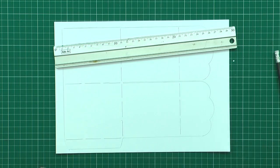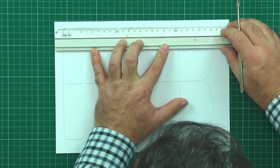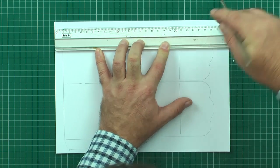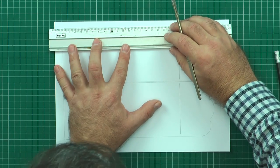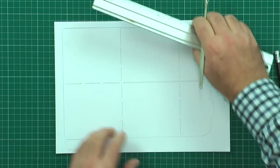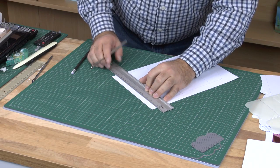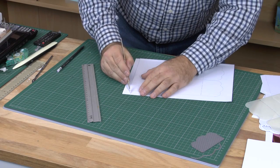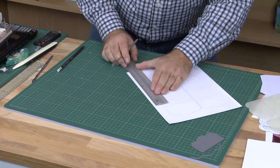You can use scissors, you can use a craft knife, really whatever you want. I favour a craft knife, and what I do is just do the straight lines first. If you remember, this is the little dog leg there, just pop a little click into there, and again go like so, and I'm just going to work my way round and cut this out. There's no real surprises. I'm using the craft knife. Notice I'm going by hand there. That's just the tab.